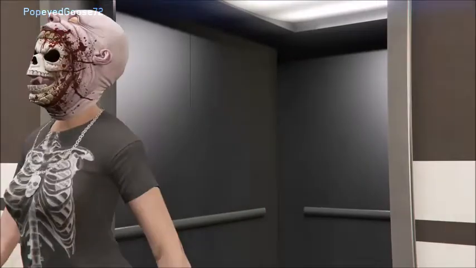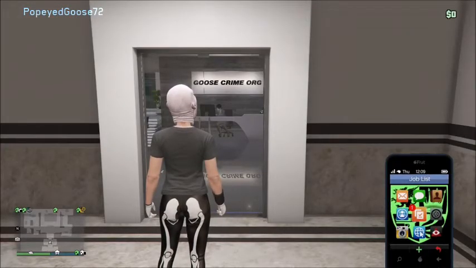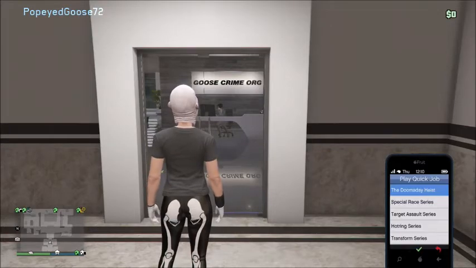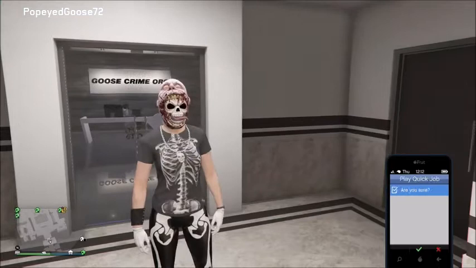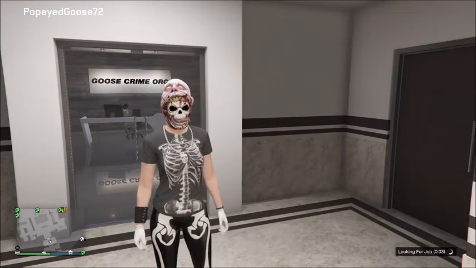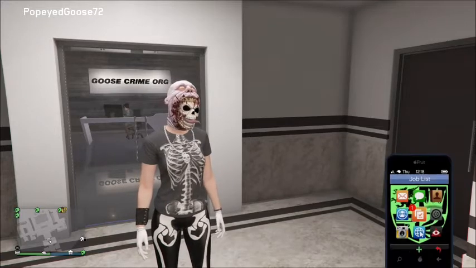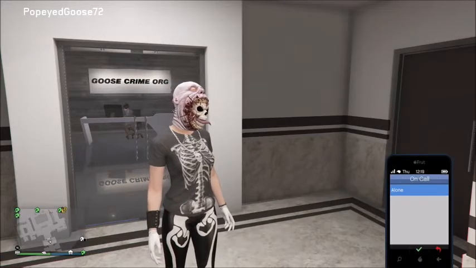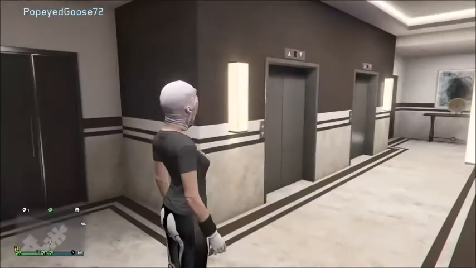So what you're going to need to do first of all is bring up your phone, and you're going to need to do a quick job, and you're going to need to do the Doomsday Heist. Okay, you're going to have to join a random Doomsday Heist. Now what you're looking for is, as soon as you click alone and you confirm it, you see in the bottom it says looking for session. As soon as it pops up saying gathering players, like 2 of 4, 3 of 4, you need to go ahead and bring your phone back up, go to Quick Jobs, go to Doomsday Heist, and just select it once, and you'll notice on the bottom right hand corner that looking for job will disappear.